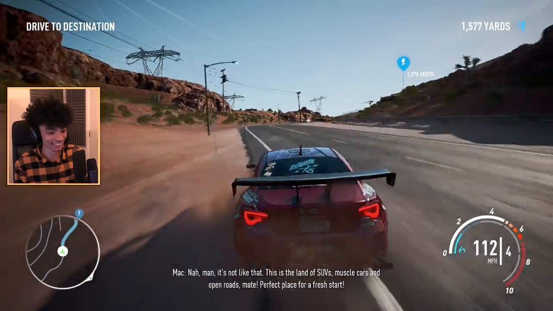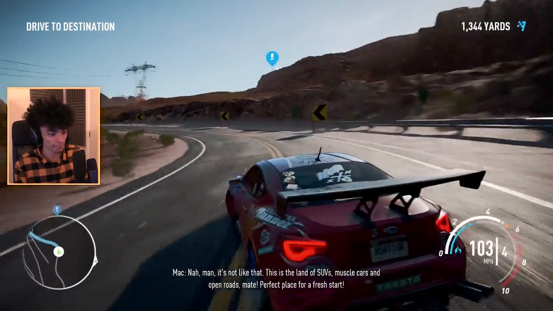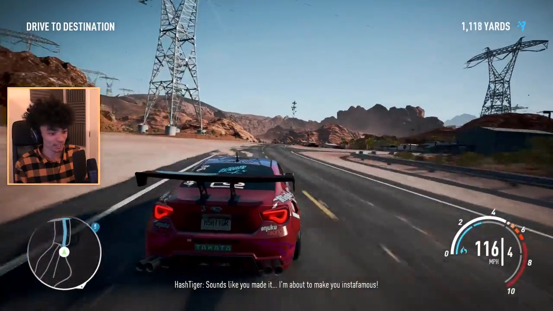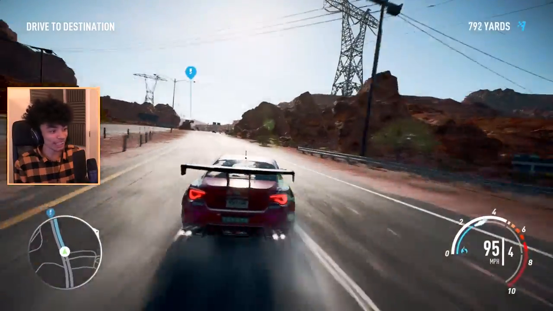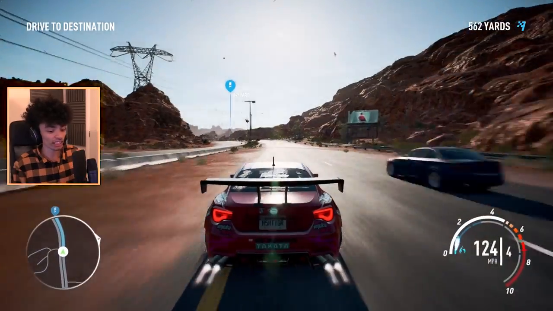Nah, man, it's not like that. This is the land of SUVs, muscle cars, and open roads, mate. Perfect place for a fresh start. You had to add the mate in there. Like you made it. I'm about to make you insta-famous. Yep. Oh, please. Some of us have all the luck. Please. Can someone just put a sock in this thing? Oh, for God, Tiger Cubs.